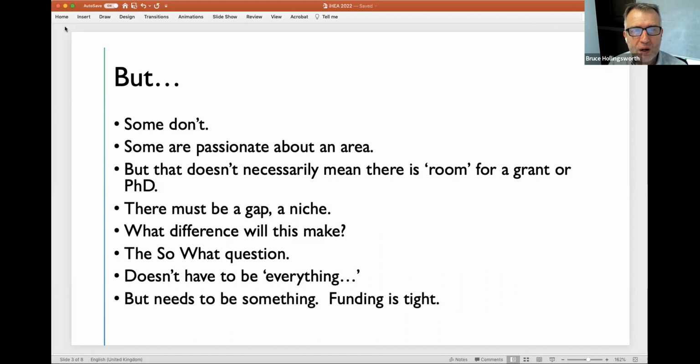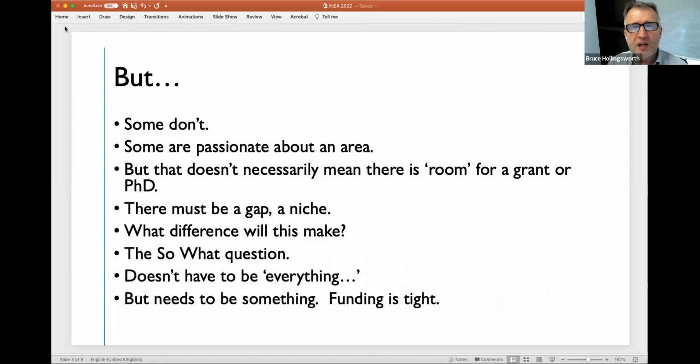It's really the so what question, and it's quite a hard question to ask yourself. I'm doing this, but so what? What difference does it make? What will it change? Why am I doing this? You may want to get someone else to ask you some questions early on about your research question: why you're doing it, what difference it will make, and what it will change. Because you have to catch people's attention. There are a lot of people going for grants and PhD funding. Why are you different? What is going to catch the attention of the people funding these things?